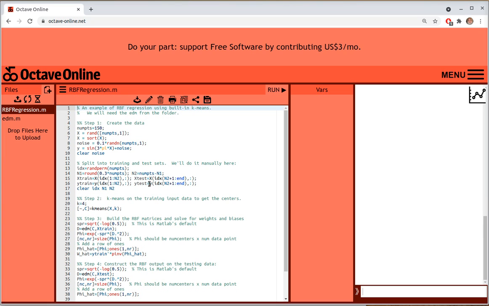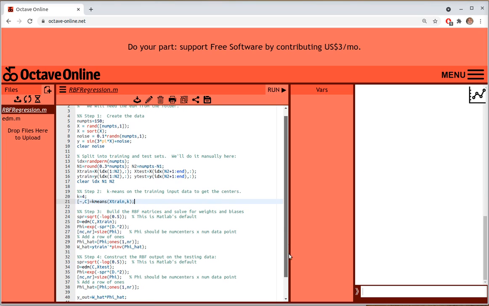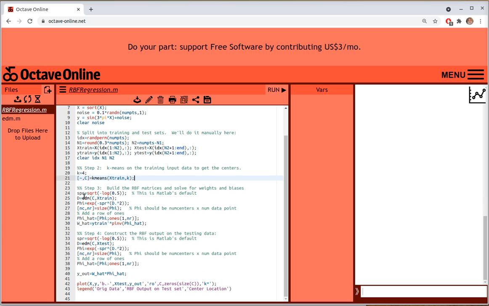And then we just do the k-means. Oops, do I see a problem here? I sure do. I should be using the training data for my k-means. Good, so I was actually using the whole thing, so I might have gotten a better result than I meant to have.